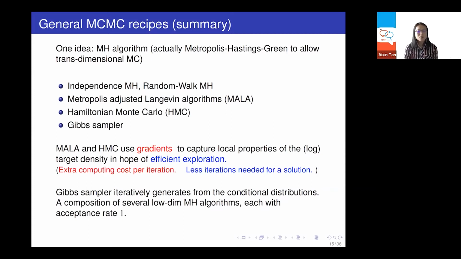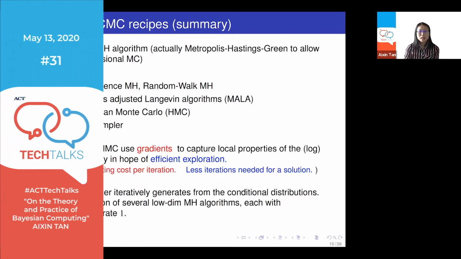So the main difference, why could Hamiltonian Monte Carlo make bold, efficient moves? It's because it used extra information than the simple Metropolis-Hastings. What it did is it calculates the gradient at each point, which means basically the shape of the density pi, which way is it going, which way is going up, which way is going down. And that helps you get local properties in hope of more efficient exploration. Okay, if you explore a mountain blindly, it's not as good as knowing a map of the mountain, at least a local map. So it doesn't come for free. Calculating the gradient means extra computing cost. It could be huge if you have a complicated problem. However, in return, you get efficient exploration. It means fewer iterations needed for a solution of a certain accuracy.